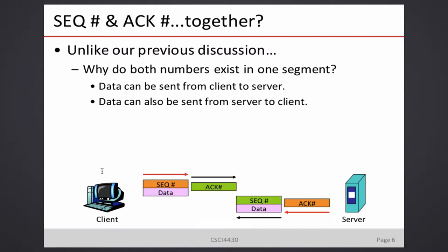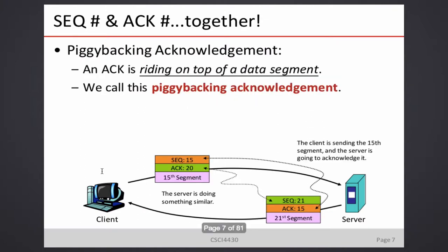What is the meaning of combine? First of all, I create a TCP packet with the ACK of orange saying, okay, I acknowledge your data, but at the same time, I want to send you things as well. That's why the header has a sequence number and ACK number in the same packet, and they describe different flows. Actually, there are two flows here. One is the orange flow, one is the green flow. Understand this concept, two different flows. Now here, this guy combines these together. First, I answer you that I received the A and enter. But at the same time, I want to generate a piece of new data for you. No problem. The data, the sequence, the ACK are combined together in this block.